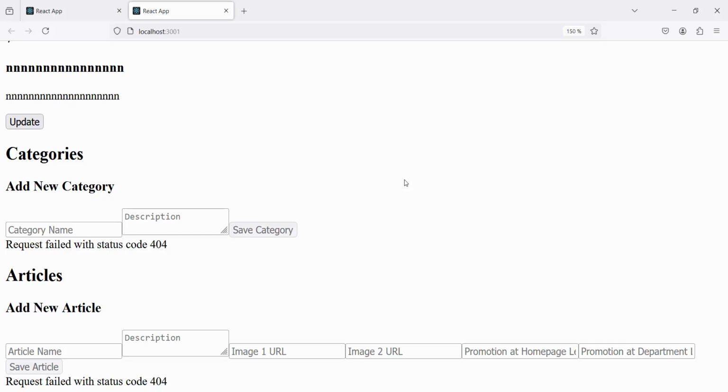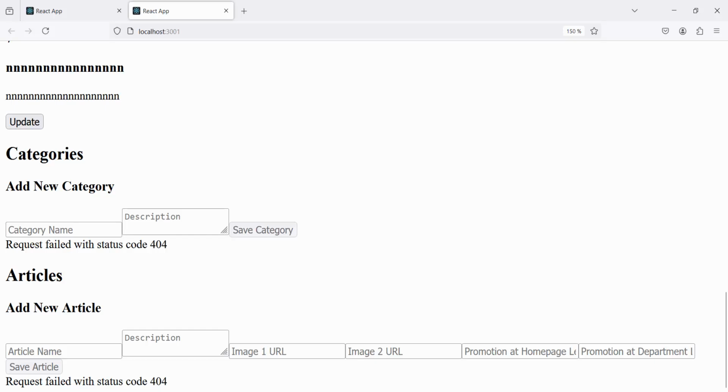And in every one of those folders, we have the add departments form, update departments form, department slice, and departments list. And the same for article, and the same for category.